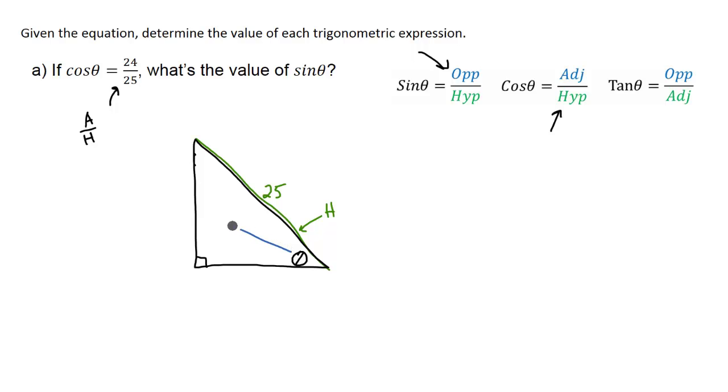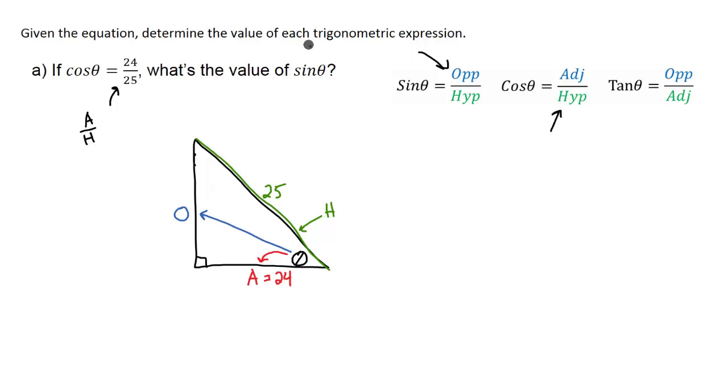That's going to be the opposite side. So I'm going to say O for opposite side. But do we need the opposite side? No, we're going to look for our adjacent side. Well, the adjacent side is going to be the last side, and that would require an arrow kind of curving around here. So this is going to be A for adjacent, and it looks like that's going to be in the numerator, which is 24. So this side's going to be 24, this side's 25, and this side we don't know.